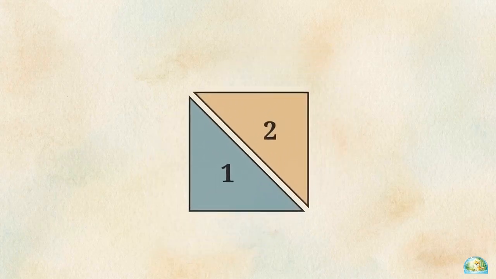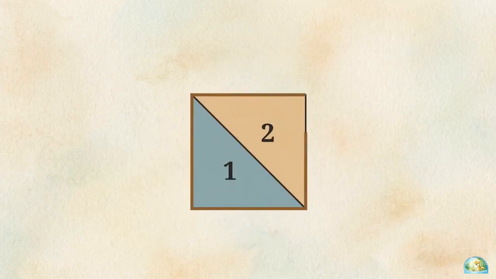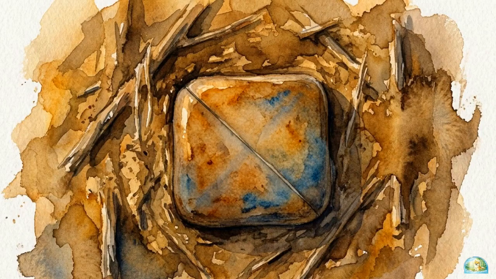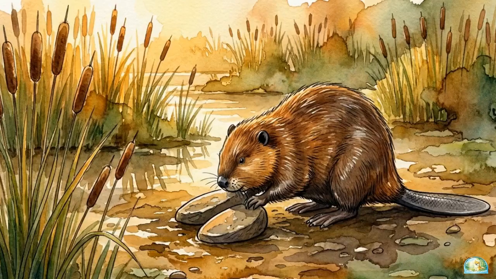Because those long edges meet seamlessly, the four outside edges are completely equal in length, and every corner forms a perfect right angle. Even though the perimeter changed, the original pieces exist inside. Two triangles compose one square. Once you understand that a square contains a hidden diagonal seam, you can break down and rebuild right-angled structures at will. Moving to the next gap, Willow picks up two new stones.